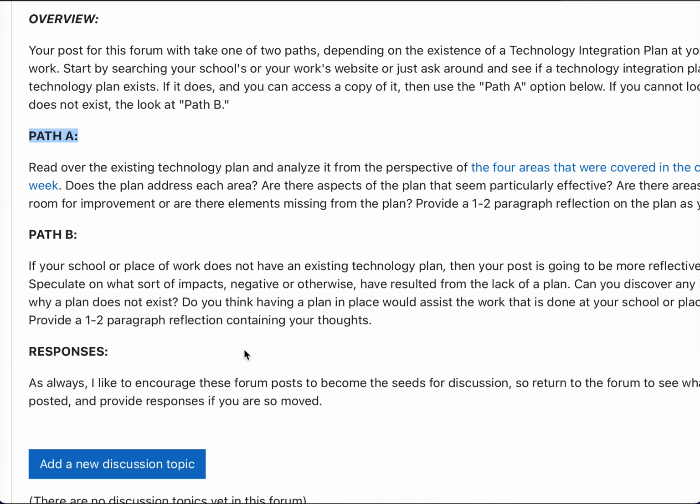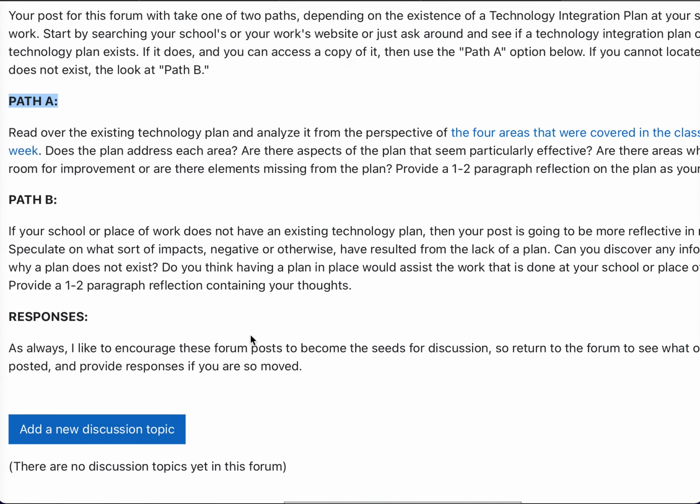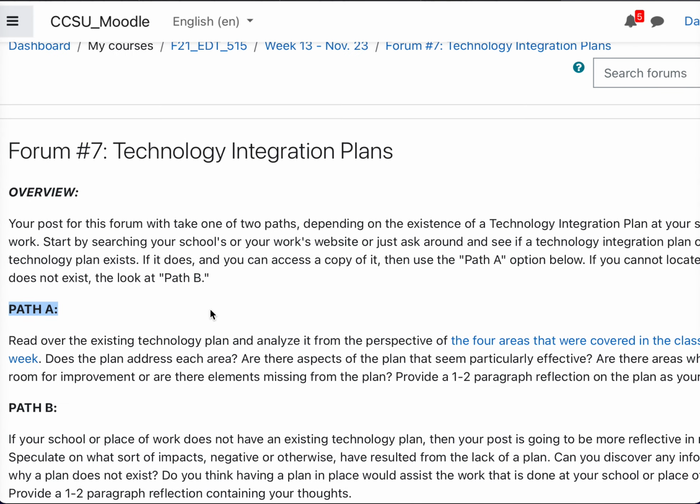So just to get an idea of what you are currently working with, and it may not be much or it may be a lot, reflect on that a little bit, incorporating what we talked about in class and so on. And then it is a forum, so come back and respond to people's posts as you see them post. If you have similar experiences as other people or different experiences, we'll just keep those conversations going. But this will be the final forum for the course.